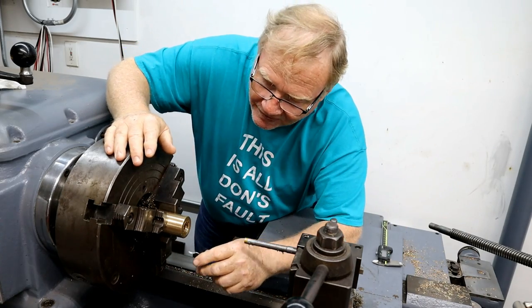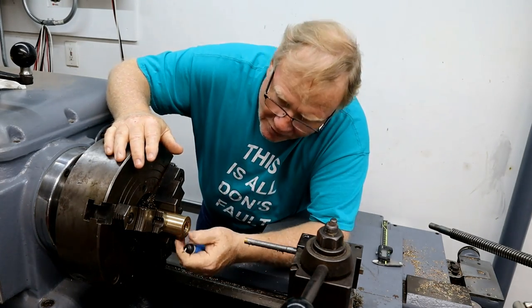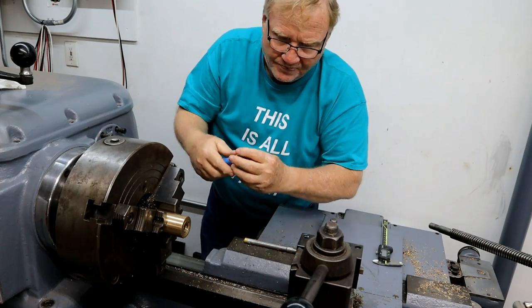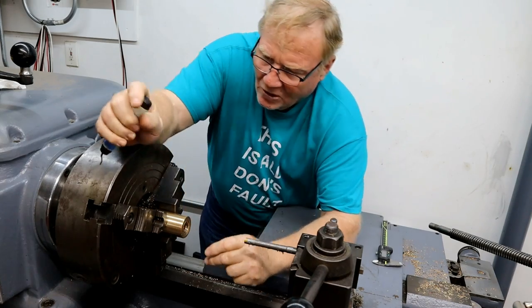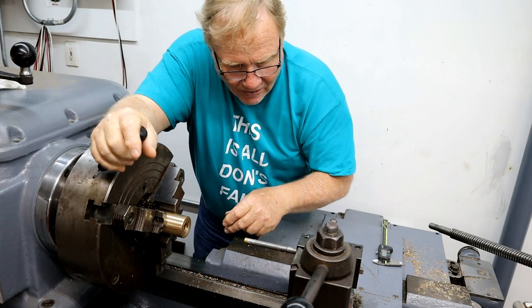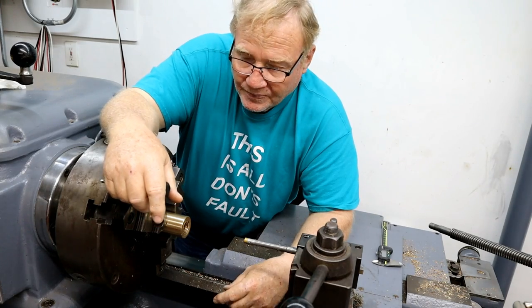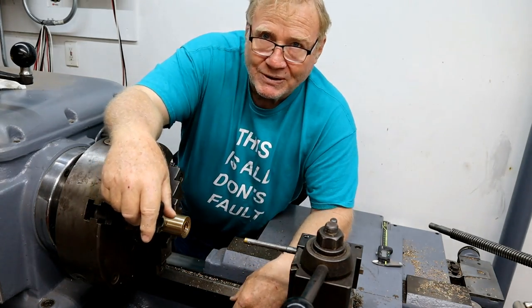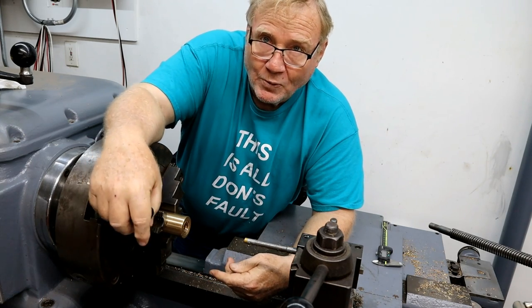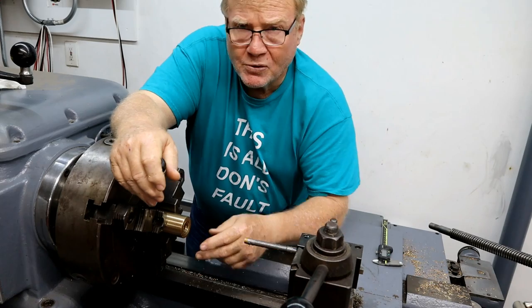Well, I'm back from the phone call. I think I said before, we were so rudely interrupted, that I hate blowing machines off. And the reason is, all these little pieces of metal get down here on the ways and get caught up in the wipers and stuck in there, and people never change the wipers out on their machines. So it's like running a Brillo pad over your ways. And that's why they lose 7, 8, 10, 15, 20 thousandths of material. So don't blow your ways off and change your wipers every couple years or more if you use it massively. Save yourself some trouble down the road.